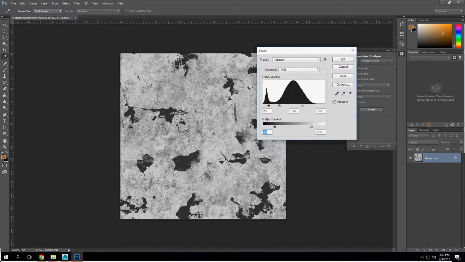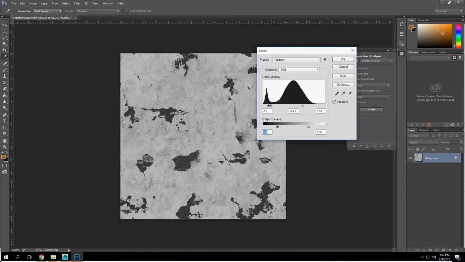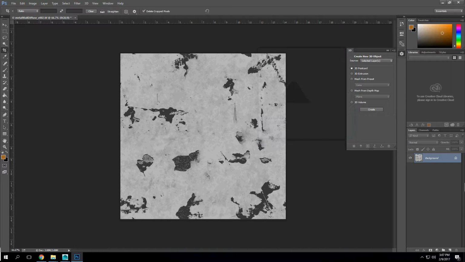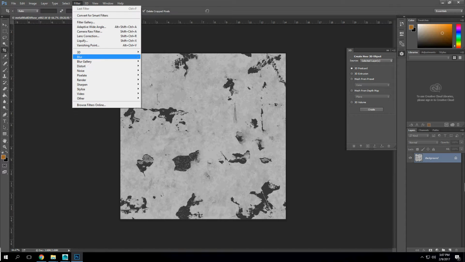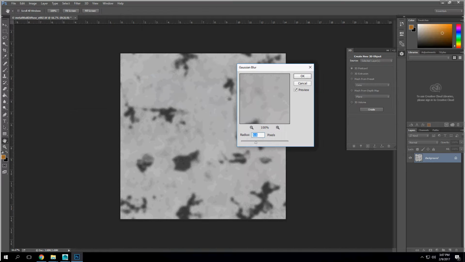I'm going to bring it down to some grays. I may even blur this some, something like that. Filter, I may use a slight Gaussian blur.